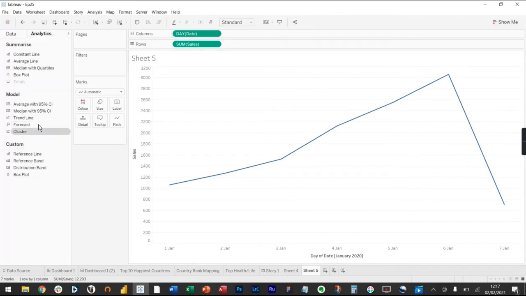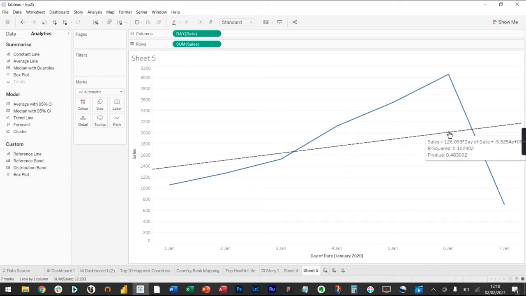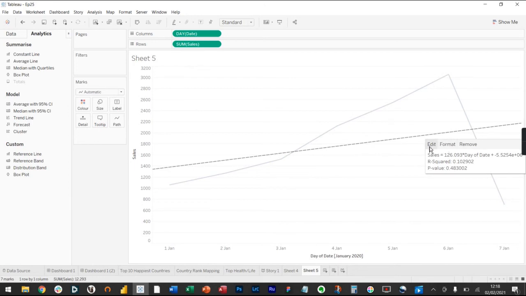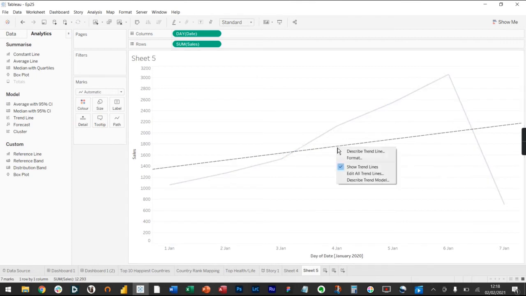And from the analytics pane then I can now use Trendline, Forecast line. Similarly, when I start dragging, I get different types. We have a linear, logarithmic, exponential, polynomial, and a power line. And because of the way that this trend is working, you can only get certain types of trend lines for your chart. So linear will just be that straight line. So we can see our sales over time here is generally going up. And similarly we can format and edit these lines, which is really handy, so you can make them stand out, or whatever you may need to do.